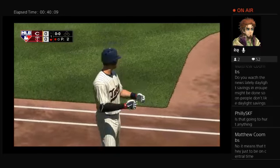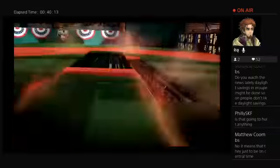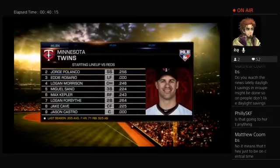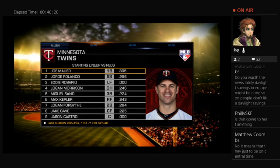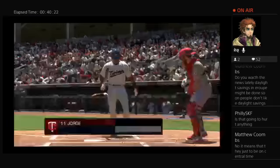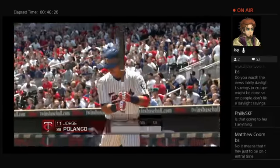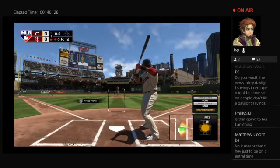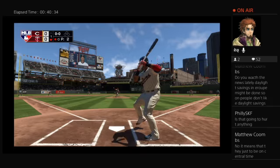A chance now from Target Field to take a look at the Twins lineup in this one. Who are you focused on, Dan Plesac? Well, Matty, Joe Mauer is still a guy you have to be careful with. This guy hit over 300 last year, and man, it was impressive. Just hitting over 300 is really something special to look at. He's a consistent hitter. I love watching his approach. He doesn't make a lot of mistakes. He'll be there again this year if he continues to stay within himself.